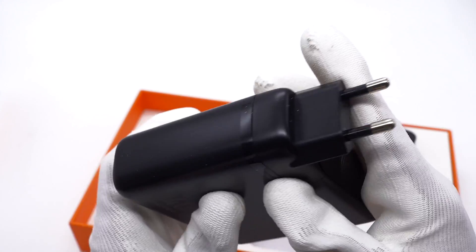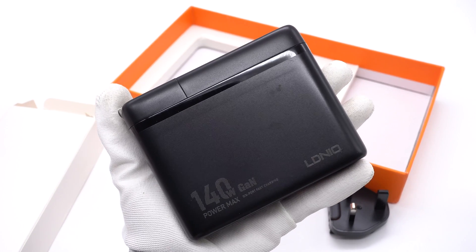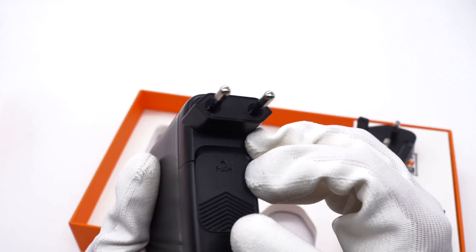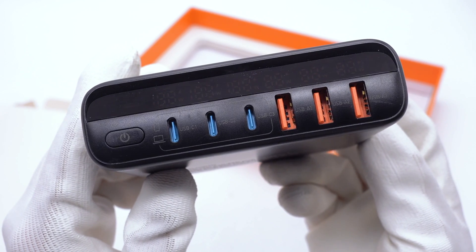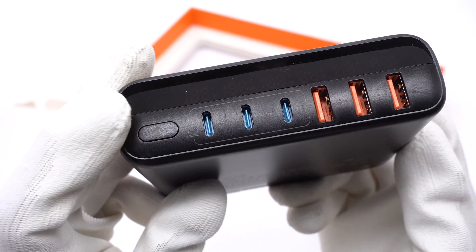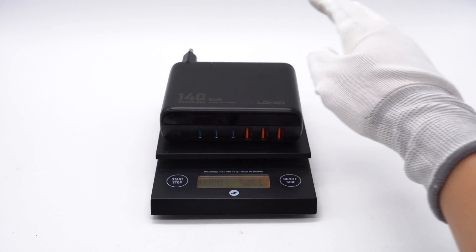The grooves of the other two replaceable plugs can easily slide onto the power cord. The EU plug is pre-installed on the charger. The black case is made of fire-rated PC, and the Litno logo, 140W, and GaN are printed on the front. The specs are printed on the back: it supports 140V, 50 or 60Hz, 2.5A input, with a total power of 140W. It supports multi-port outputs and automatic power distribution, and has passed CE and FCC certification. The input end has a slide button for easy separation. It has three blue USB-C and three orange USB-A ports. The display above the ports shows real-time charging power of each port. The size is about 112 × 90 × 35mm and the weight is about 270g.